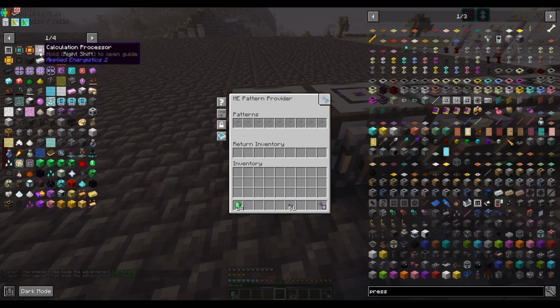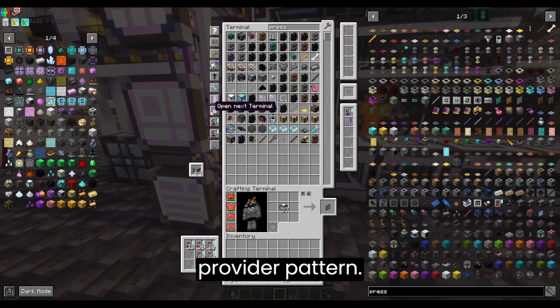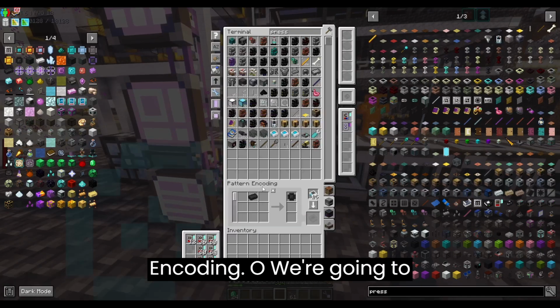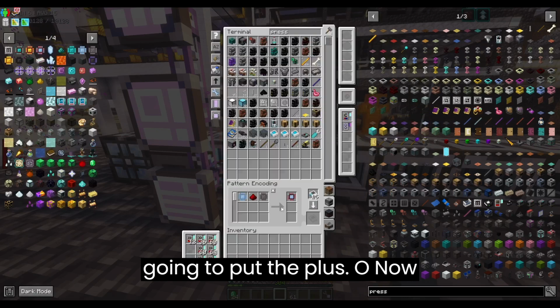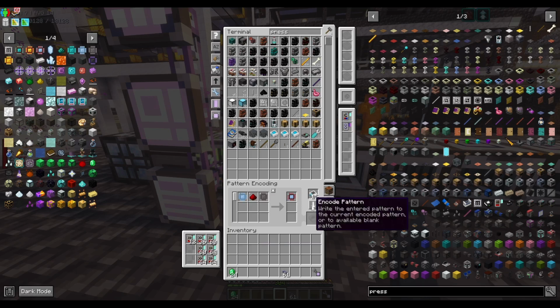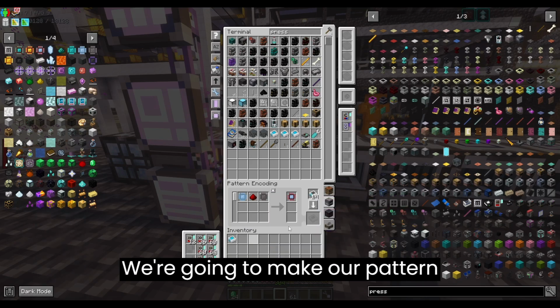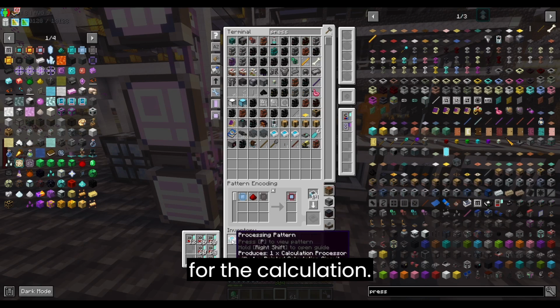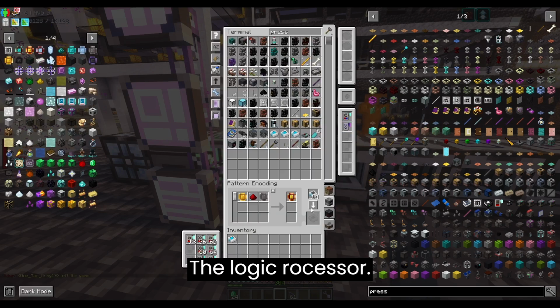So we're gonna go into our pattern provider, pattern encoding. So we're gonna copy this, and then we're gonna put the plus. So now we have that, and then we need to get some redstone. So we're gonna make our pattern for the calculation, and then we're gonna use the logic processor.